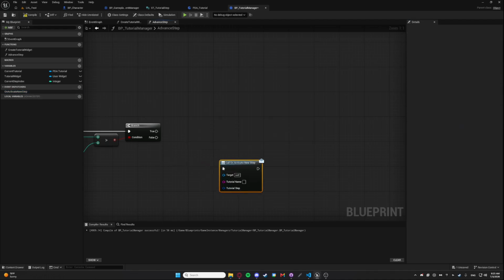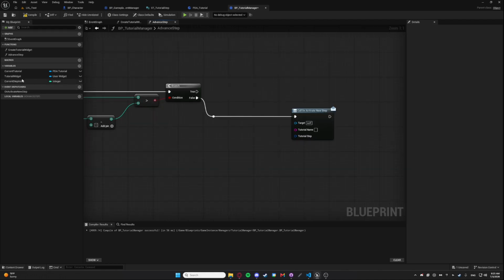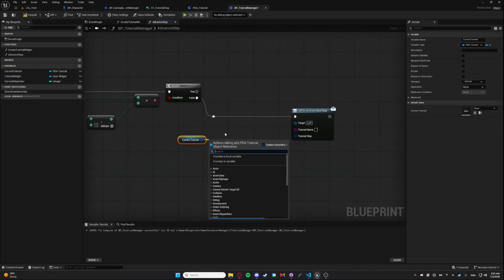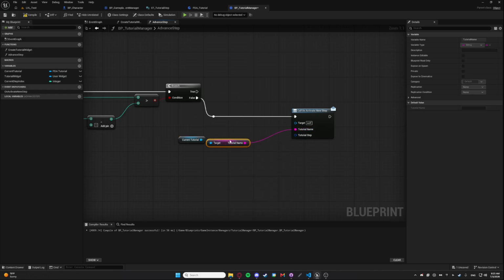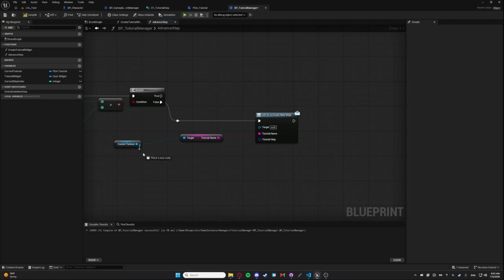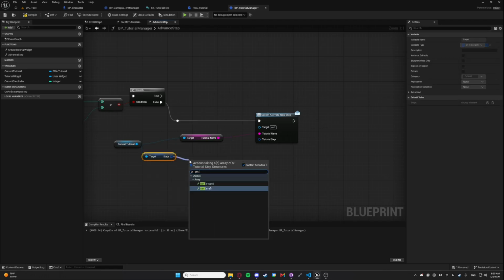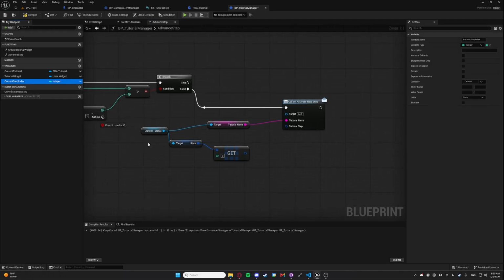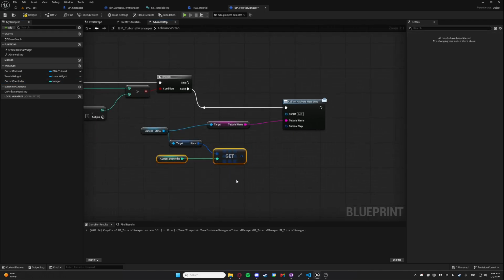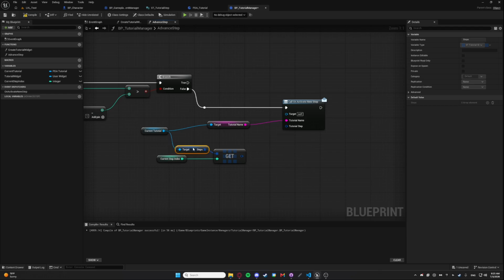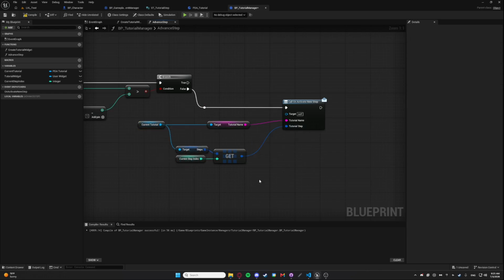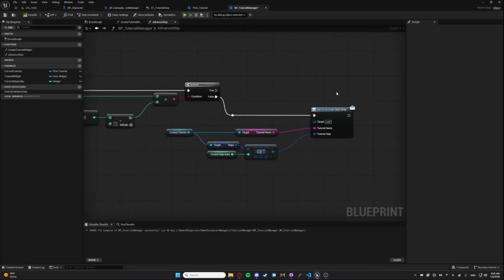And now on false, we can call this. And so here we're just going to get information from our current tutorial. So we can get tutorial name. And the step is going to be our steps, get copy, at the index of our current step. Let's clean that up just slightly. Otherwise, it's going to bother me. Okay, there we go.